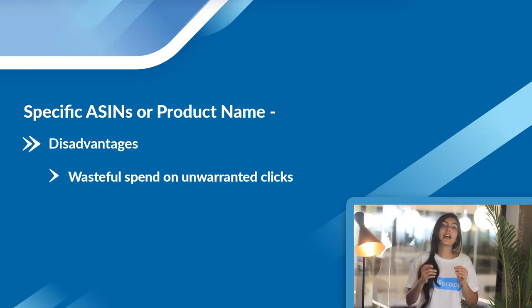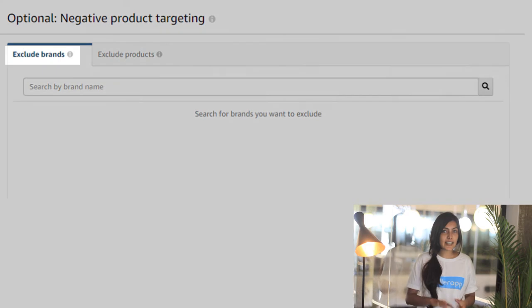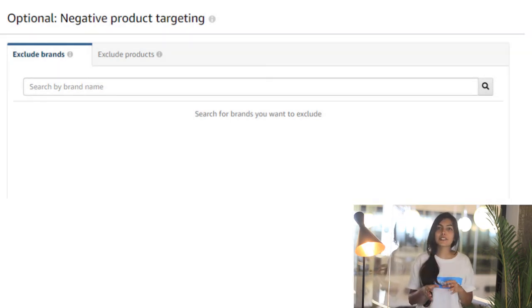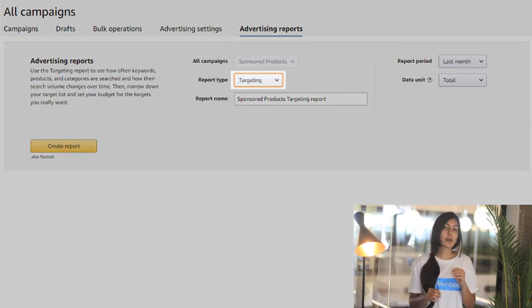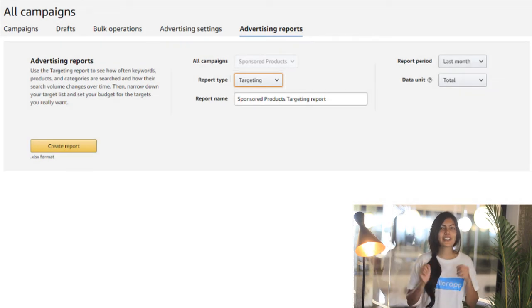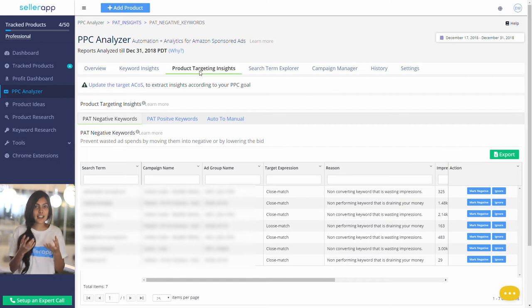You must ensure you have a competitive advantage over the products you're targeting; otherwise you'll end up draining money. The flip side of product targeting is that you could spend a lot on unwarranted clicks as target selection dilutes buying intent, leading to high ACoS and wasteful spend. To mitigate this, Amazon provides an option to add negative brands and negative products so you won't get impressions for specified products and brands. It's critical to analyze and optimize your campaigns, especially in the early stages — and for this you can head over to Patentsights in SellerApp's PPC Analyzer.